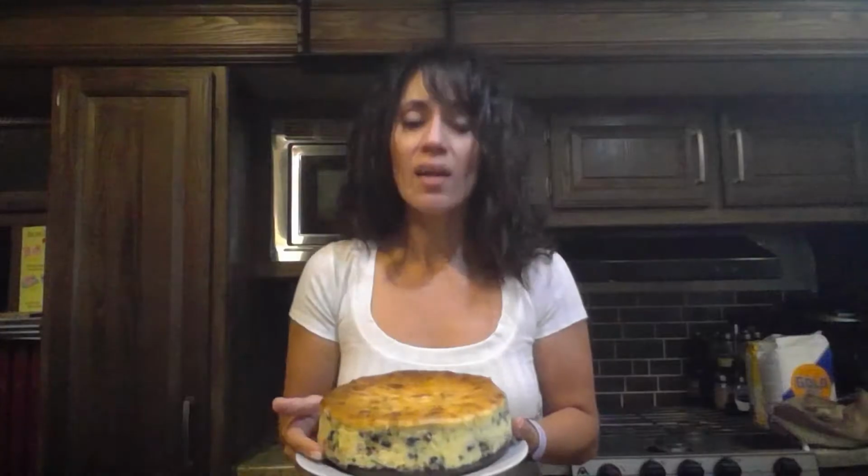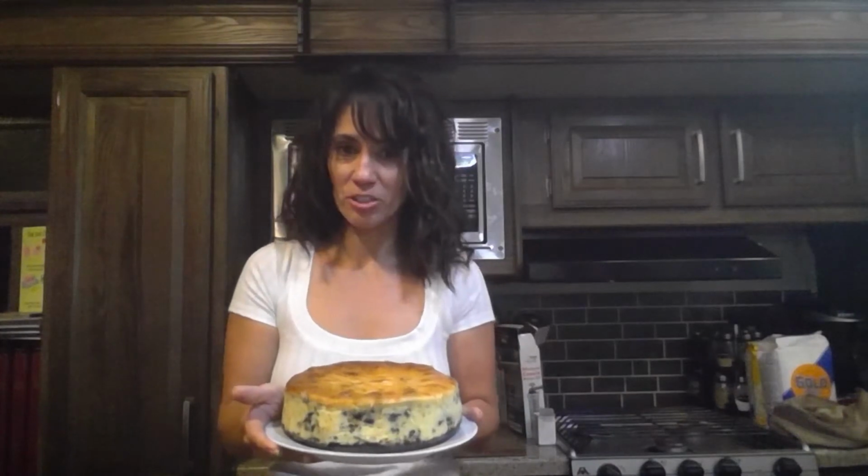So the cheesecake took about an hour and 20 minutes. Now I've turned the oven off and I've opened the door, and I'm leaving the cheesecake in the oven, and it'll stay there for an hour. Once the hour passes, then I'll put it into the refrigerator to chill overnight. So here is the cheesecake after it's chilled all night.